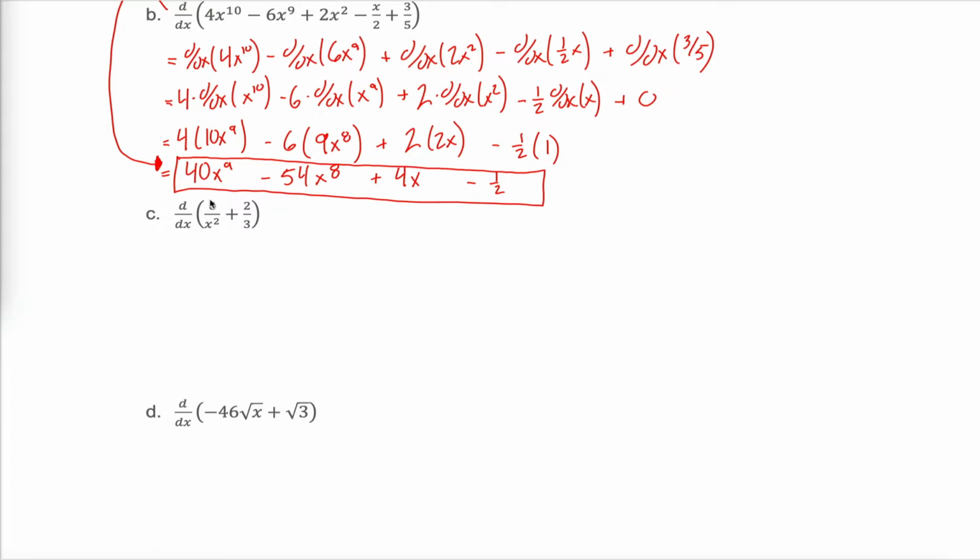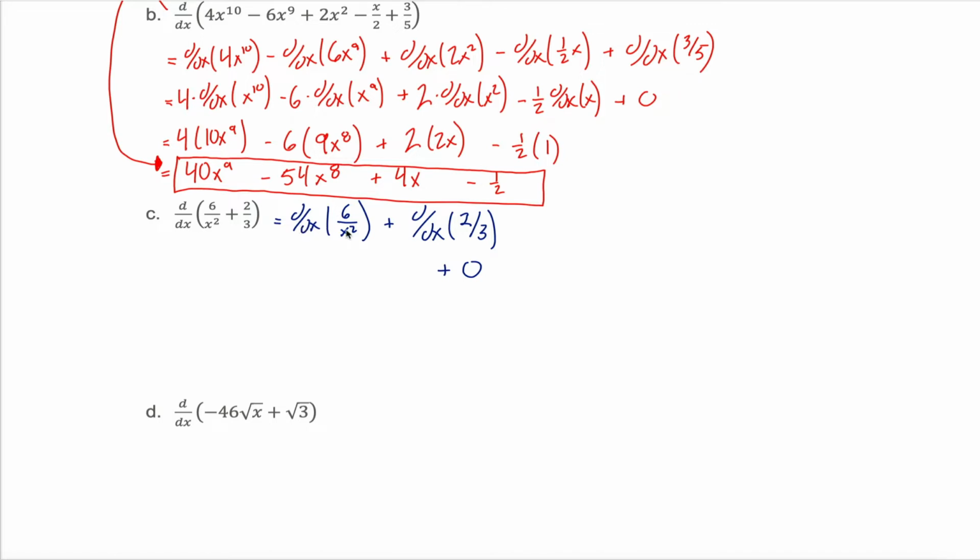The first one, the derivative of 6 over x squared plus 2/3. When you see a problem like this, you'd probably think, well, I have two terms, so I'm going to break this up. I'm going to take the derivative of 6 divided by x squared, and then I'm going to add to that the derivative of 2/3. And if you're paying really good attention, you'd be like, wait, 2/3, isn't that just a constant? So its derivative is just 0? And I'd be like, yep, very good. You're like, all right, this example isn't too bad.